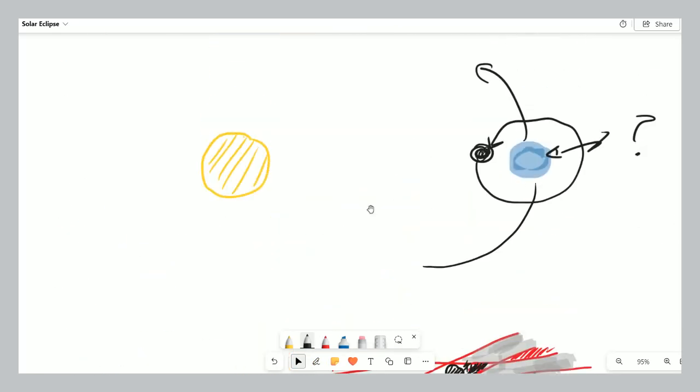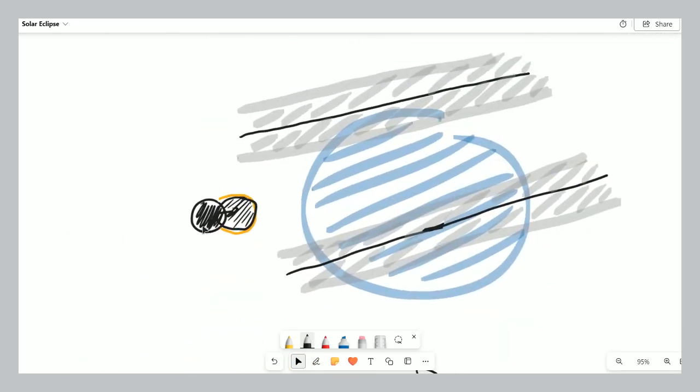Let's go back to this diagram here. All right. Whether it's a partial eclipse, which is the most common one, which is shown by the top path of the moon's shadow, or the more rare total eclipse or hybrid eclipse or annular eclipse, which is shown by this bottom path of the moon's shadow, most of the Earth doesn't get any light blocked. It's only a subset of the Earth that gets to see a solar eclipse when a solar eclipse happens.